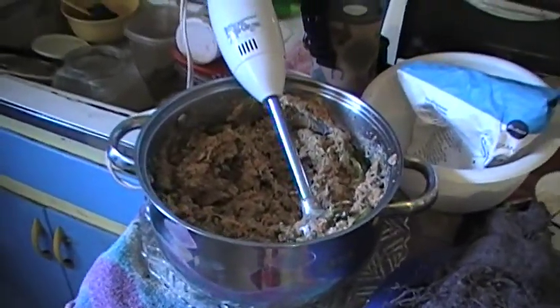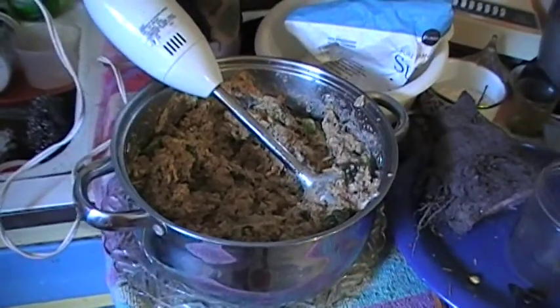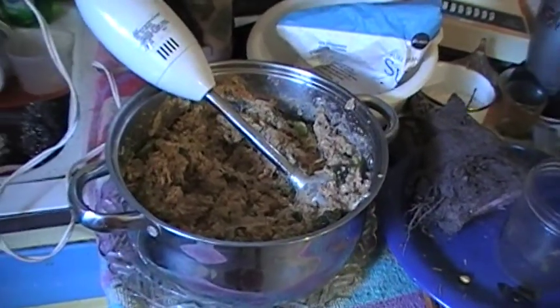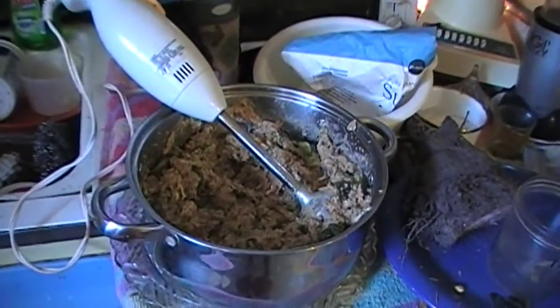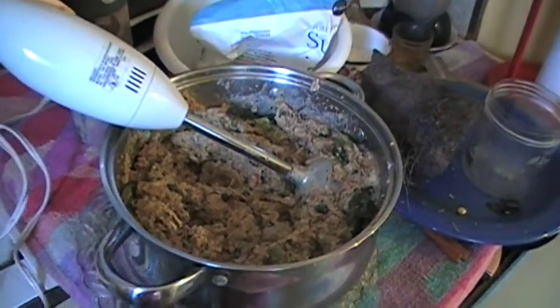It takes just a couple minutes to do it, a couple minutes to clean up, and it's free. The restaurant benefits because they now have items on their menu they didn't have before we came up with this arrangement, and I'm ending up with Muscovy ducks that are growing at a ridiculous rate.